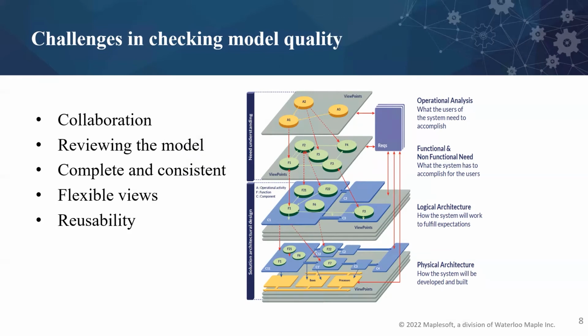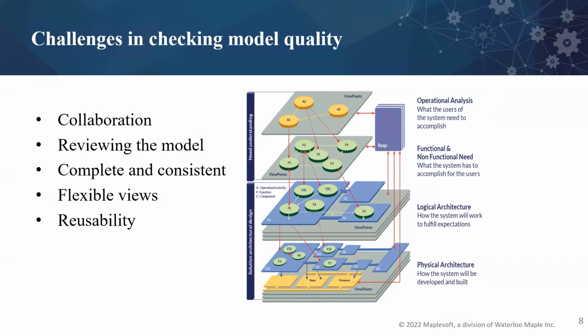The other challenging aspect is reviewing the model itself. The larger the model, the harder it is to review, because there is a lot of information in the model. So you need a flexible query language or flexible views that could generate a certain aspect of the model and display it to you in a very consistent manner, or in a readable format.